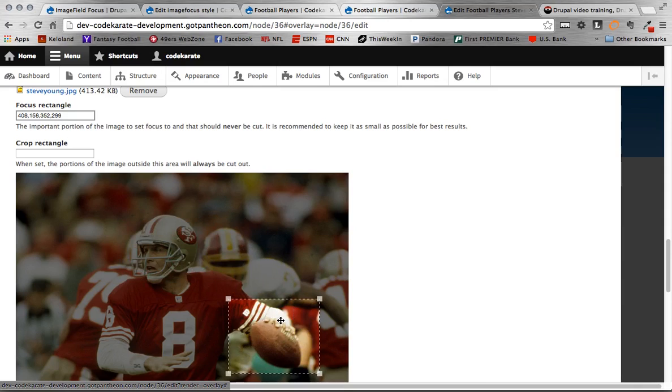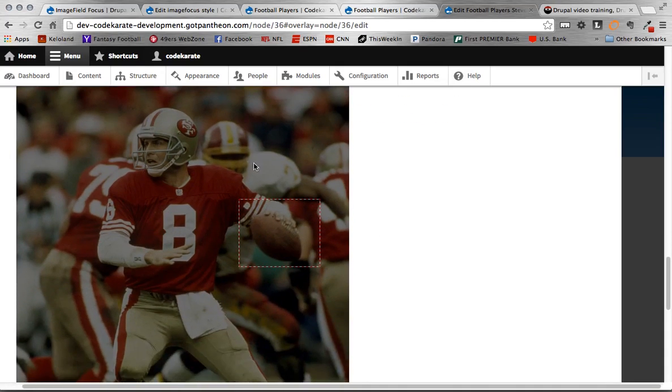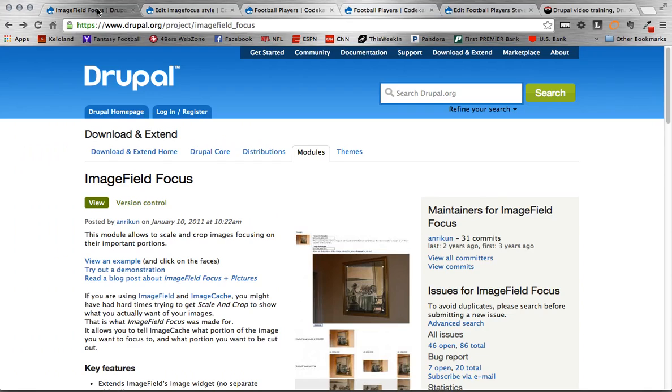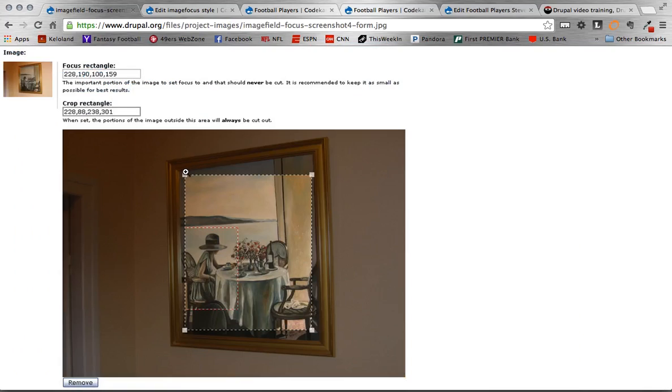So for example, I want to focus just on this football. So if I focus right on that football, that looks good. And if I select the crop rectangle, I just click on the image, this will basically exclude parts of the image I never want to be seen. So if we hop back here to this example, that's this white one here. So what they're doing is they're saying I never want to see that frame of that picture. So it's going to focus just on this lady here, but it's also going to crop outside of this square, so we'll never include the walls and the frame as well.